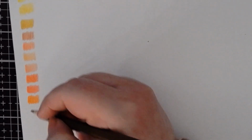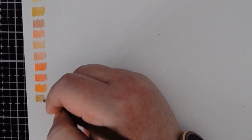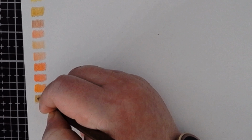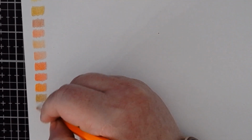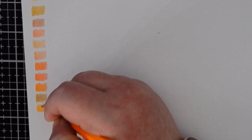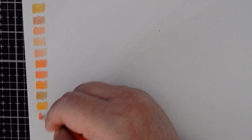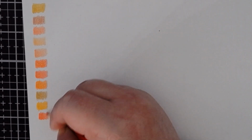of the putting down the colors, and then once that is done, we will come back through and put them in another order. And then the fun part is that then we get to swatch them all over again. So during that swatch process, I will also increase the speed for you so that you're not having to sit here and listen to me ramble while I'm trying to get all these pencils swatched. So I will be right back as soon as I get these all on the paper.